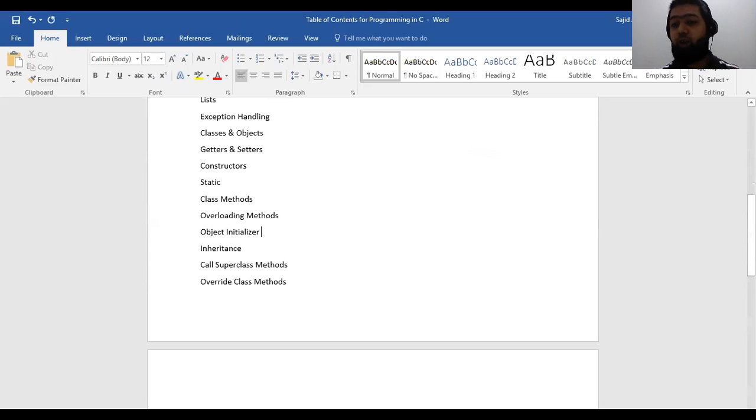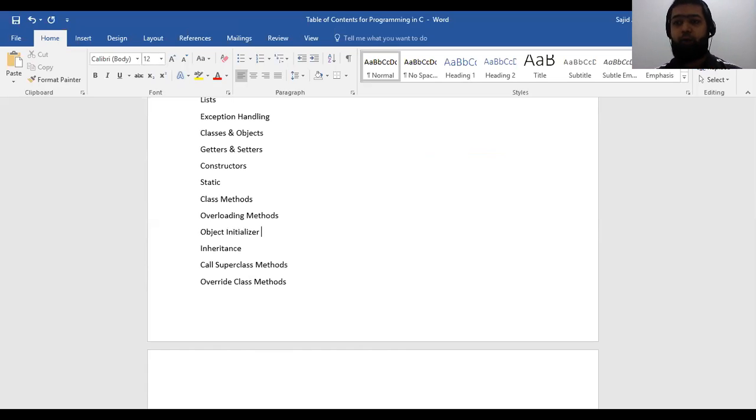Initialization, inheritance, a very important topic, because sometimes when you have 5,000 lines of code and you want to get some functionality of your base class into your child classes, you don't have to write the code again and again, just to provide some simplicity and less complexity in your code. You just inherit some features of your previous classes, methods or variables or objects, and simply use them in your child classes.